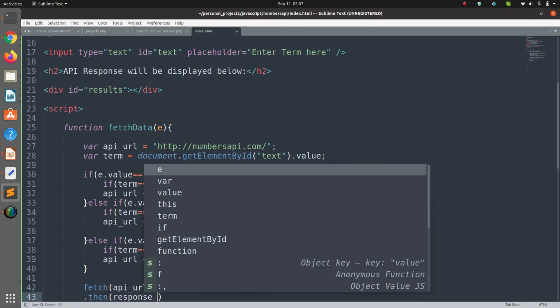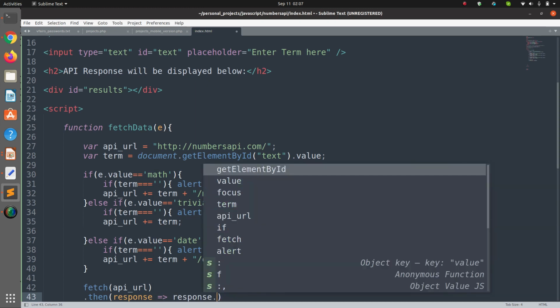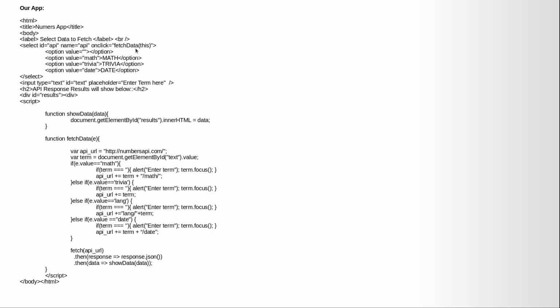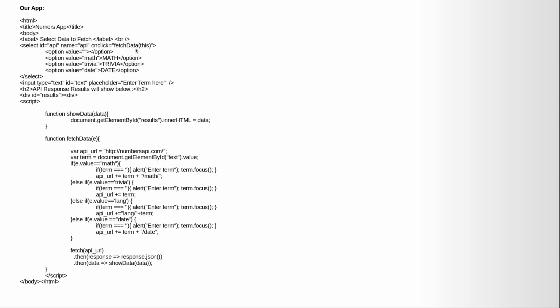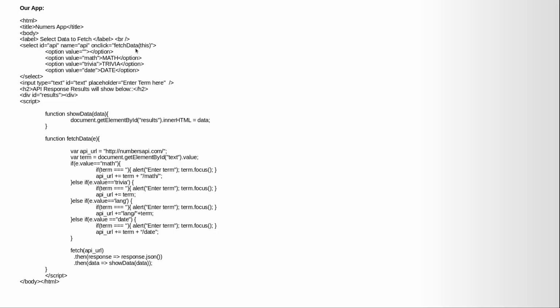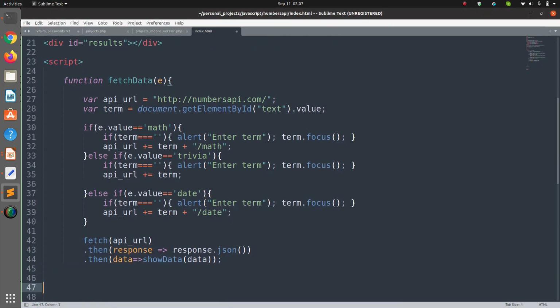What then will do is it will take the response as JSON, and once the result has been received, it will call the showData function, which we will be creating just now.